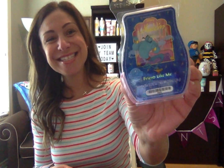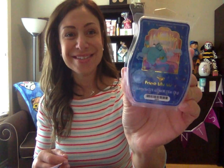Next one is Friend Like Me. There's the genie — I love the genie. Friend Like Me is described as Sapphire Mist, Blue Cyclamen Petals, and Magnolia Blossom. This one is a little bit more subtle than the other two and it's more floral, hence the petals and the blossom. I do smell a little bit of the sapphire mist — I would describe that more as like a fresh air smell, like by the sea. It reminds me of Waves and Wonders, kind of smells like the outdoors. Friend Like Me — that's a good one.